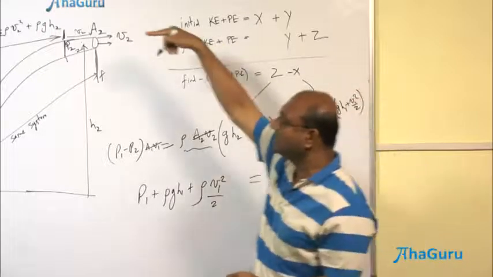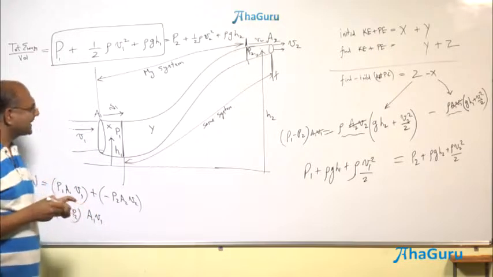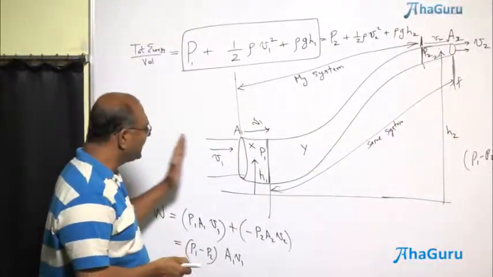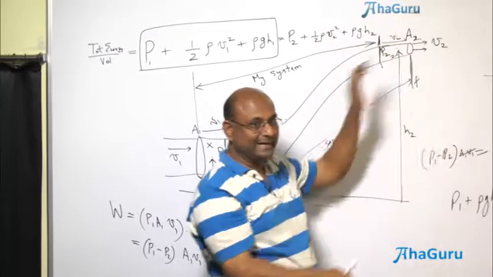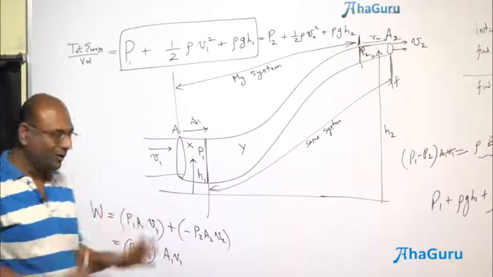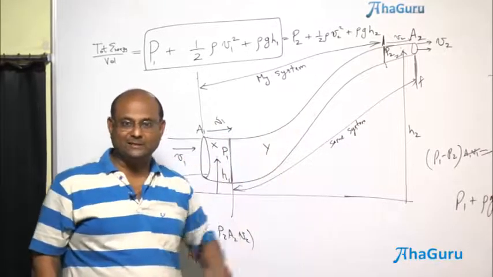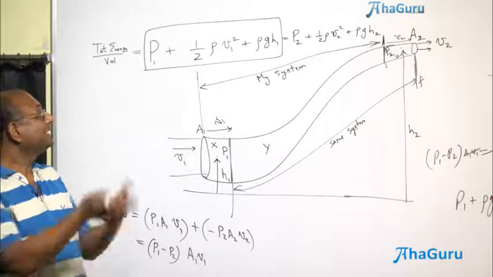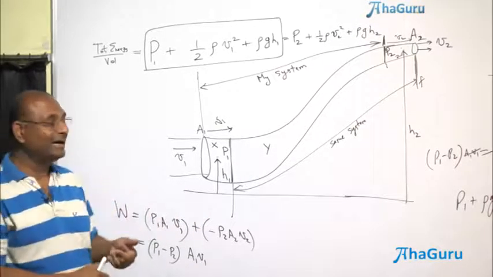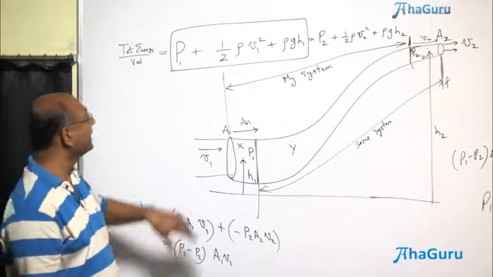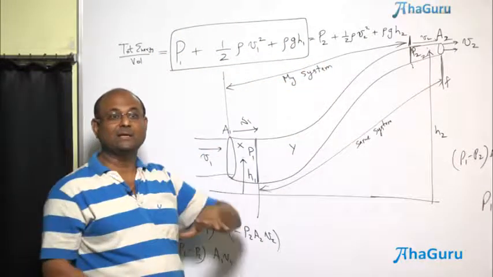But that is Bernoulli's statement, right? So we have proved Bernoulli's statement. So what is actually Bernoulli's statement saying? Work done by the pressure here plus the work done by the pressure there, that is negative, this is positive, but the work done overall has changed the kinetic energy plus potential energy. And when he rewrites the statement, it looks like this. So now, instead of talking about it as work done, you can say pressure energy plus kinetic energy plus potential energy is a constant.